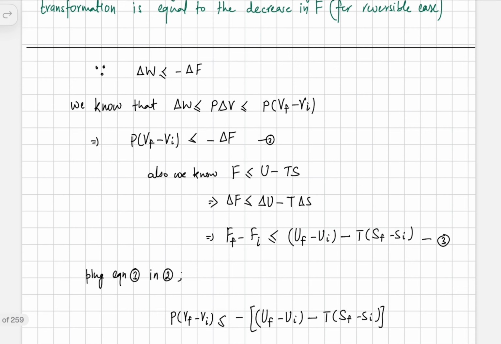Or if you have still some doubt, you can see that W equal to ∫P dV, right? So the moment we have written delta W equal to P delta V, it means that we have taken P outside. Taking P outside means it is constant. It is not depending on volume or something else.